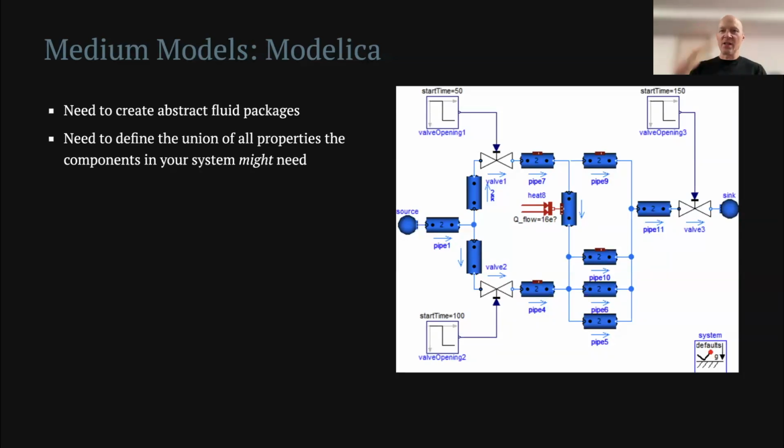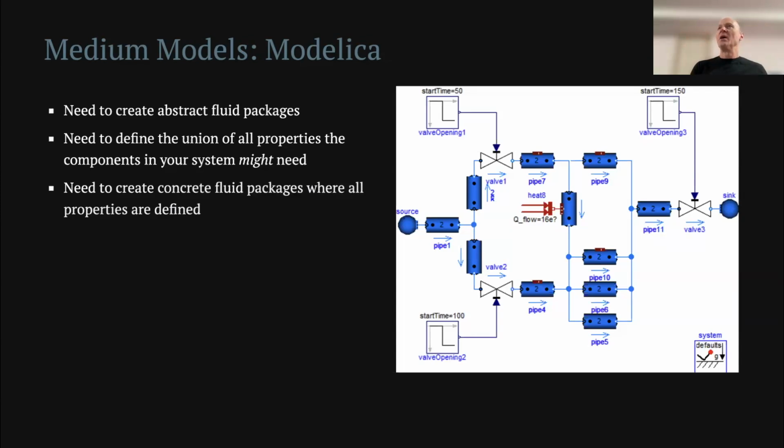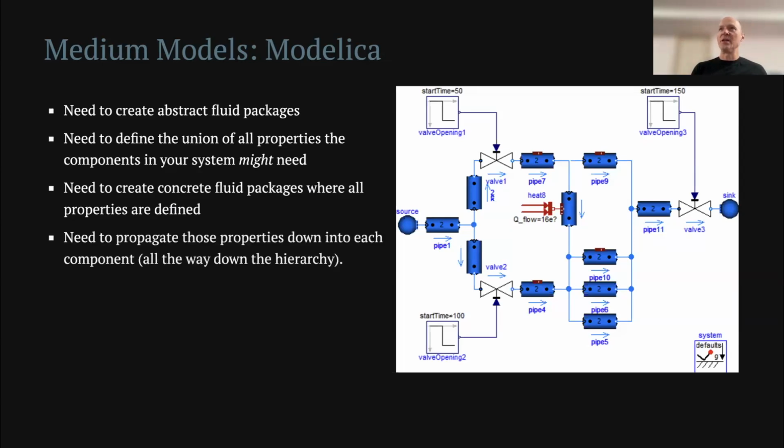Modelica Media and Modelica Fluid largely do this for you. They have this sort of exhaustive set of properties that are used by the components in Modelica Fluid. If you want to add a new kind of fluid to work with, you'd have to go through and implement a concrete package representing that fluid, and then override all of the different functions in there to provide implementations of the different property calculations that are needed. And then you would need to propagate all of that down through all of this.